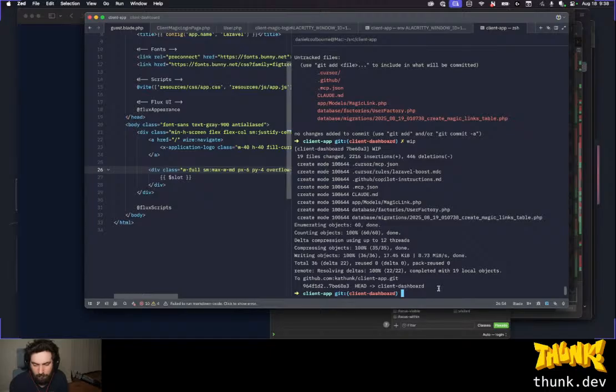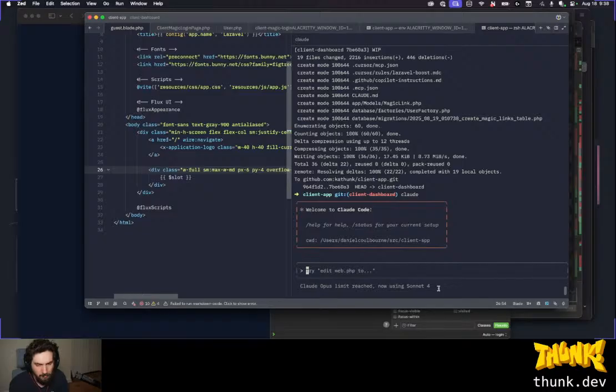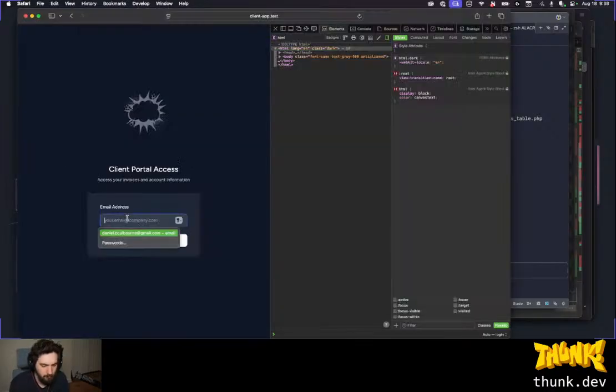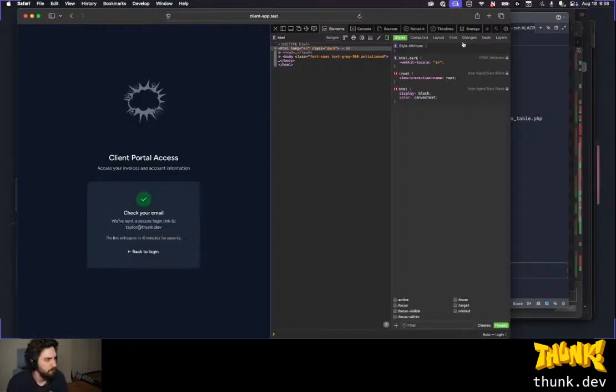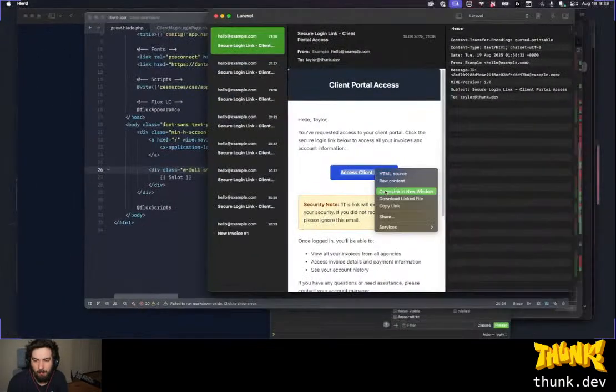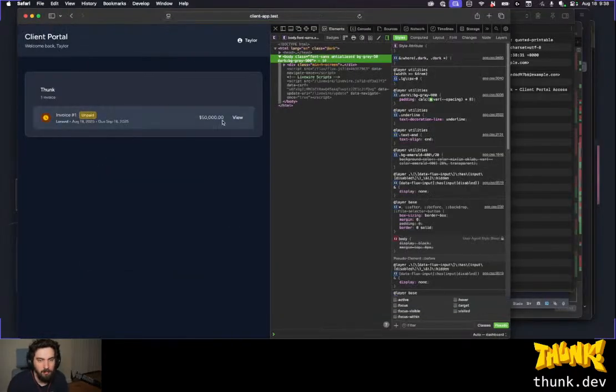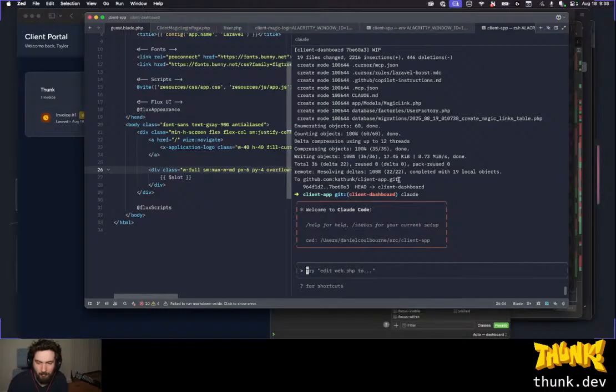Like it previously used to show like you have 7 invoices and are associated with 3 clients, which is just not useful information. It could be that it wrote a test for that. I would hate it if it wrote a test for that. Copy link. Boom, boom, boom. All right. Yeah, like total invoices. Those words don't exist anywhere in this app. So that's something.